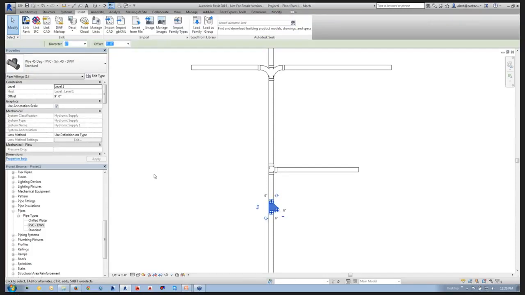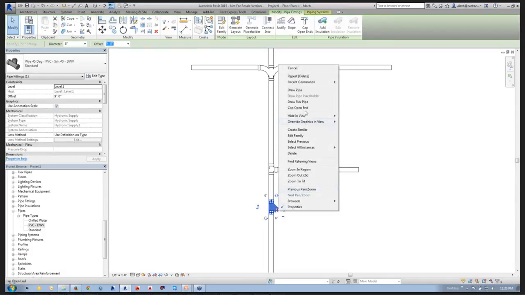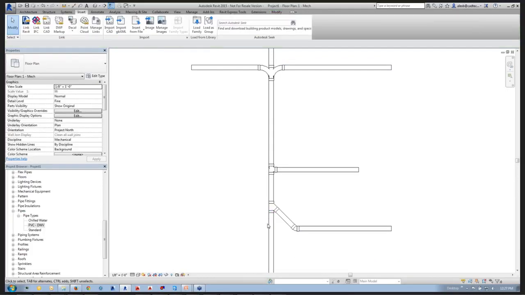What we can do is delete the connected pipe and then change it and then draw some pipe out. It's not necessarily an ideal workflow, but there is the ability to use your routing preferences to use this 45-degree Y. This, I know, is a very common issue that people are having with Revit, and again, this is something I will look into further. This is something I think I definitely would like to do another webinar or short video about, an easier workflow for this specific 45-degree Y issue.